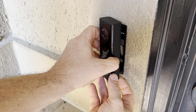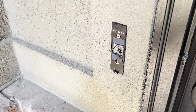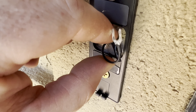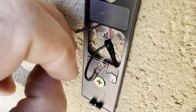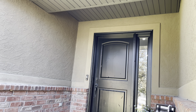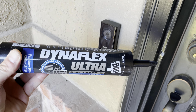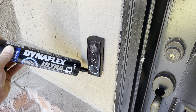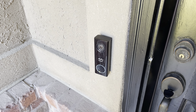I originally had the camera at an angle but decided I wanted it to face forward. With the camera facing forward, the wire nuts wouldn't fit, so I ended up using electric tape to make the pigtail. You generally never want to do this for other electrical projects, but I'm taking the risk for a low voltage doorbell that's under a roof and not exposed to any weather. If your doorbell isn't under a roof, water could potentially get in around the outside, so you may want to get some waterproof sealant like this Dynaflex Ultra and run a light bead around the outside. The cameras themselves are pretty durable and waterproof — it's more just to protect the wires from the outside elements.